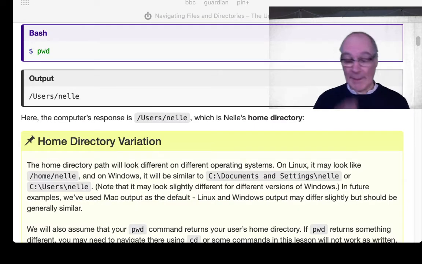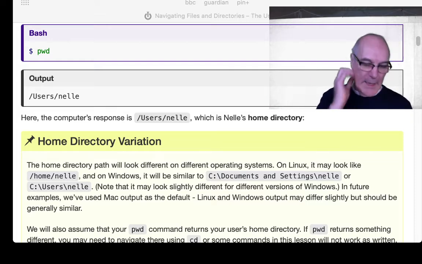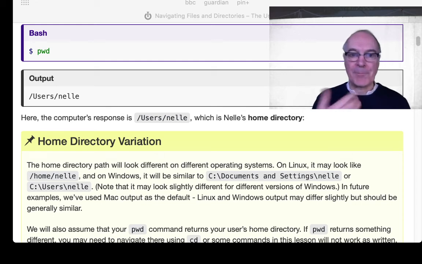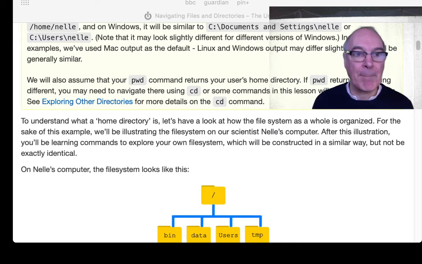And what happens here is I'm giving a command, pwd, and I'm getting an output on the screen. No other garnish on the output. It doesn't say your directory is such and such. You just get the directory listed, and the economy of output is part of tradition, but it's also important for being able to chain commands together. So output from shell commands is typically extremely laconic. There's very little chatter, and you just get used to that.